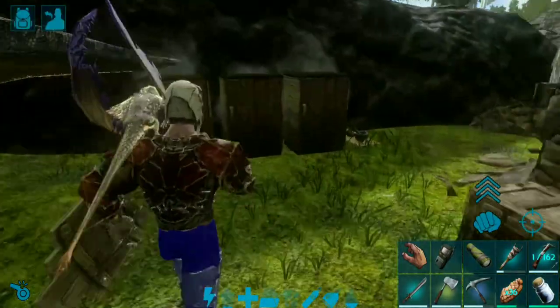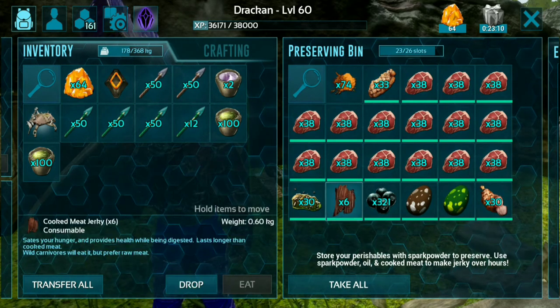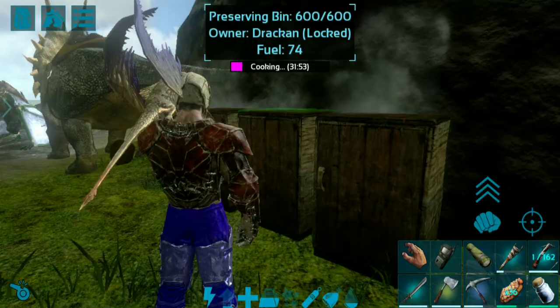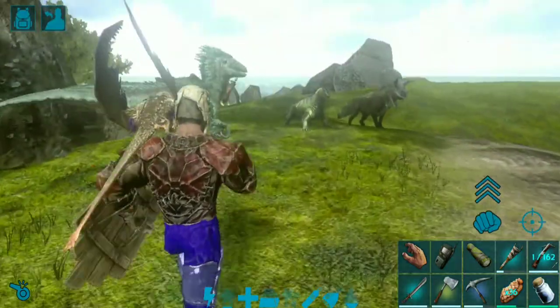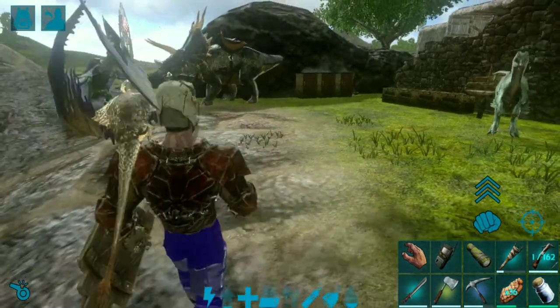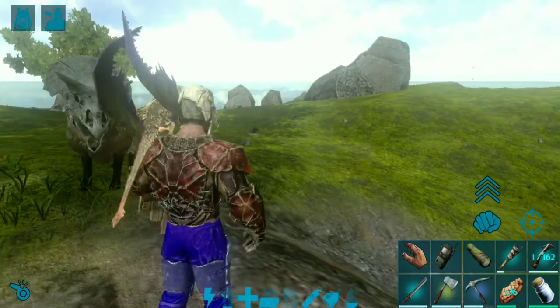So we've got the preserving bin network set up and it's been cooking up a bunch. There's 6 in here and 6 in all the other things, so altogether we've got 18 cooked meat jerkies, which means we'll be able to just tame up the Ankylosaurus and maybe the Dodicurus also at the same time today itself. So let's just get to it.